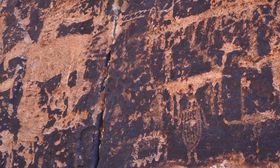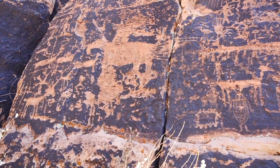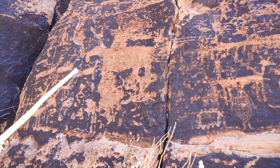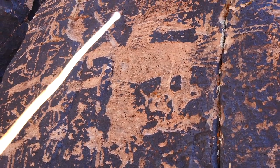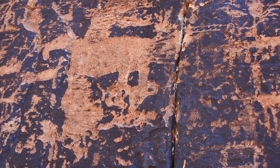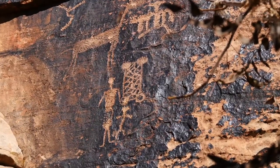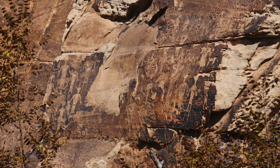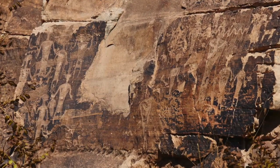This panel to the left of the gallery we've always called the elephant figure. It took me a few years of staring at it to reach my own conclusion: I believe it is a raptor — an eagle — because it has a pronounced beak, wings, tail feathers, and talons. And over there is what I was telling you about, that possible netting with weights on it. It could be something else, but that's what I believe it is.